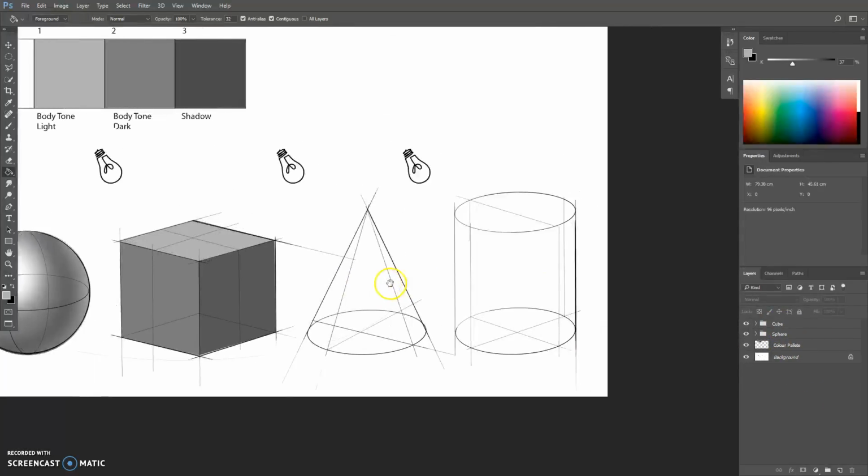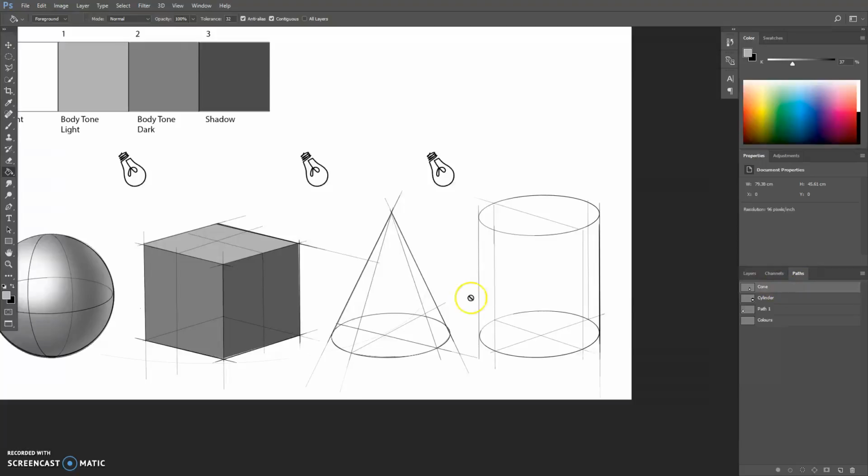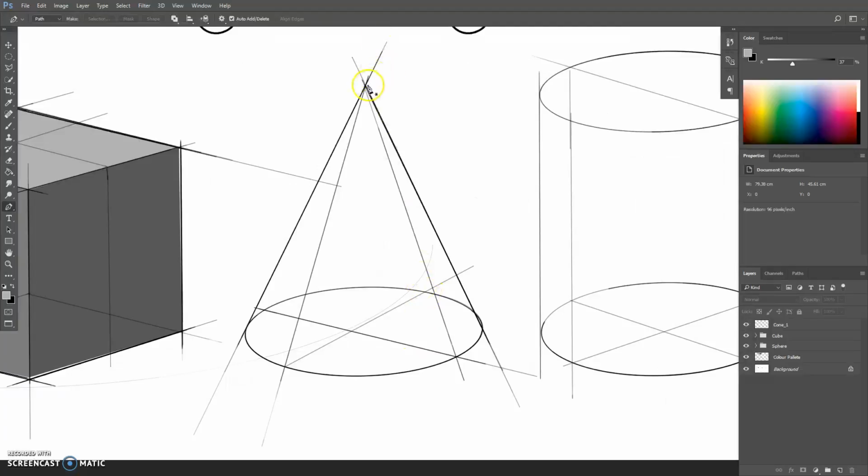Okay, the next one we are going to work with is the cone. Let's call it cone underscore 1 first. Okay, for our cone we need to, let me just remove all my path so that we can work together again. Press P, P for pen. Make sure it's in path mode here. Press shift to make it straight. And then once you see a circle here, it will close the path.